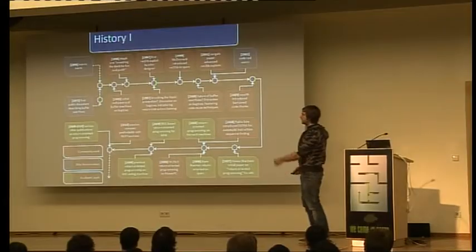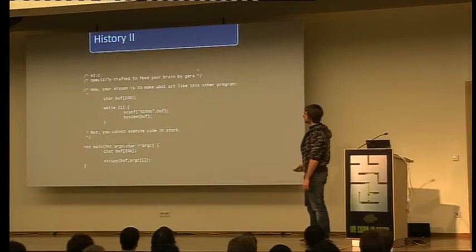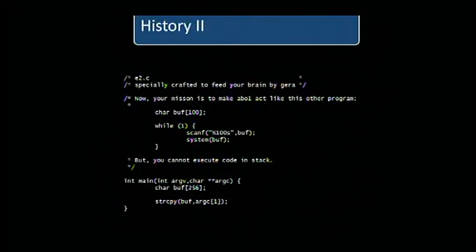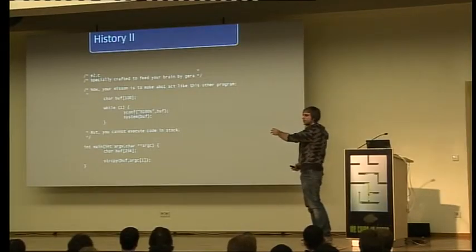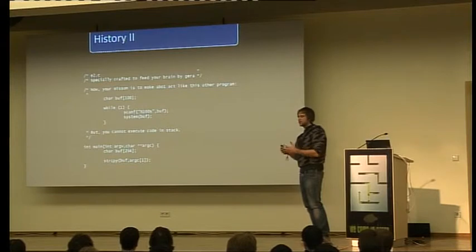There is one really interesting example. He told me he didn't remember anymore when he posted this small example, but this here is pretty much one of the things that Gera, in this case, put up in his series where you could learn exploiting. Alone the question that he asked is pretty much the same as what return-oriented programming aims at. Basically, your mission is to make the program behave like this other program, but you cannot execute code on the stack. That's the thing which we aim at with return-oriented programming all the time.